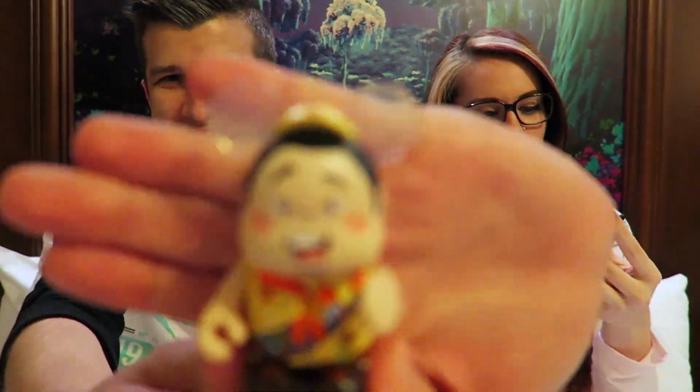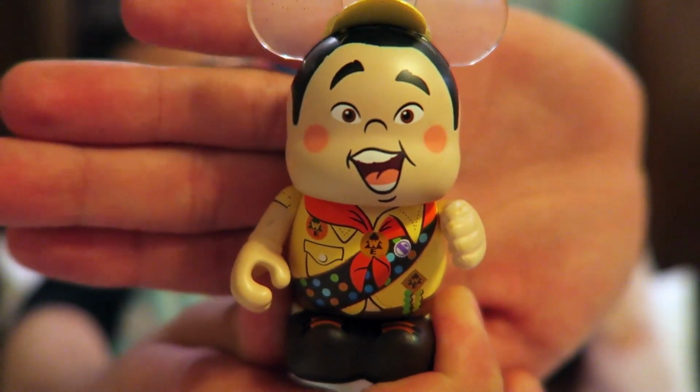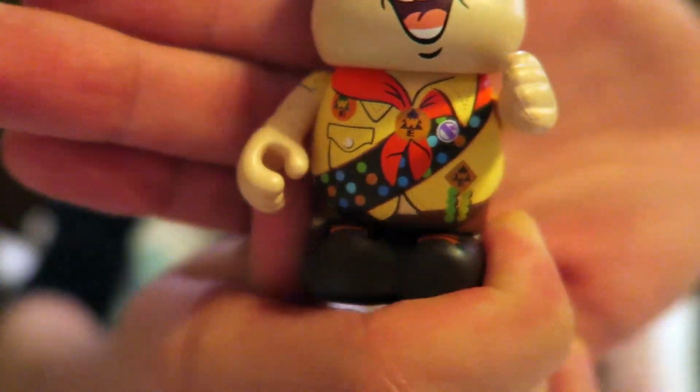You got the fat Asian kid from Up. He's not Asian. Yeah, he is. He's just chubby. No, he's not. Carl? He's Asian. Russell. Isn't he? Russell. Carl's the old man. I swear. I don't know. Maybe he is. If he's not, we're sorry. He's kind of cute in like a not so cute way. He's got pins though, Disney pins. No, he's got patches. Disney pins, like me and you.